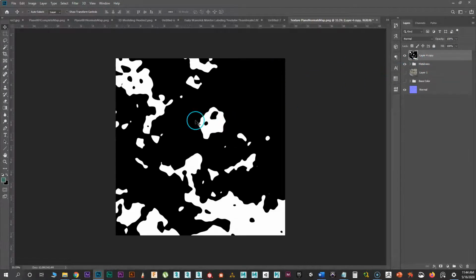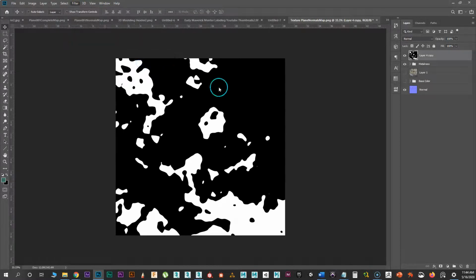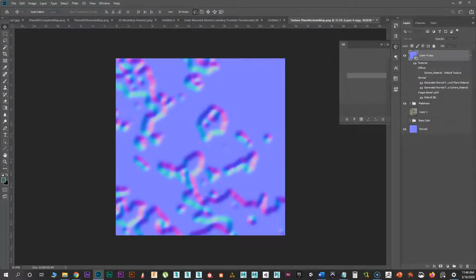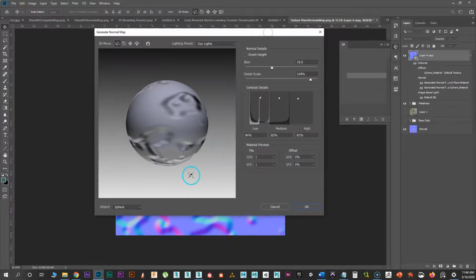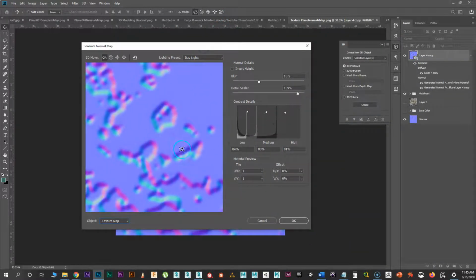And then we're going to make this into a normal map. So we're going to go Filter, 3D, Generate Normal Map. And this is a way to generate normal maps from texture, whereas our other normal map was from geometry. So if you go down here at the bottom, you change this to texture, then we can see our texture map. Okay, now this is way too thick and bulbous. Sometimes we want it thick and bulbous, but this is going to be kind of thin paint, so we don't want as much depth.